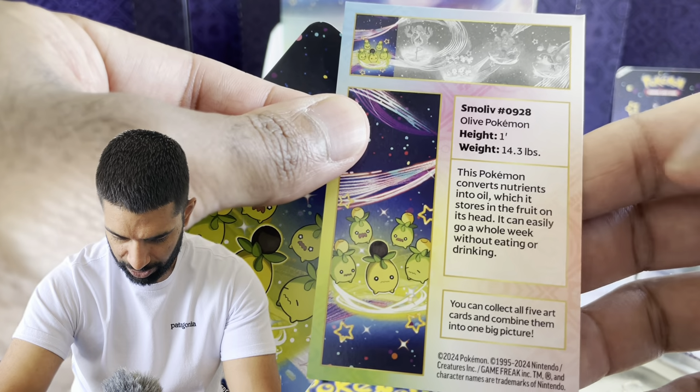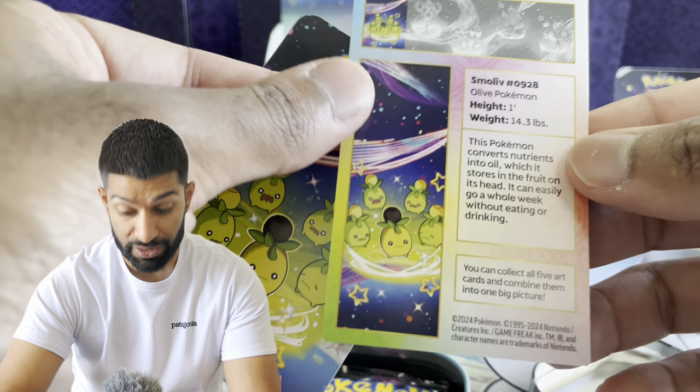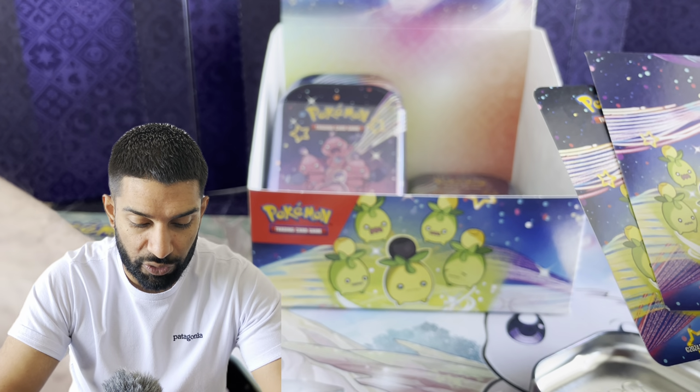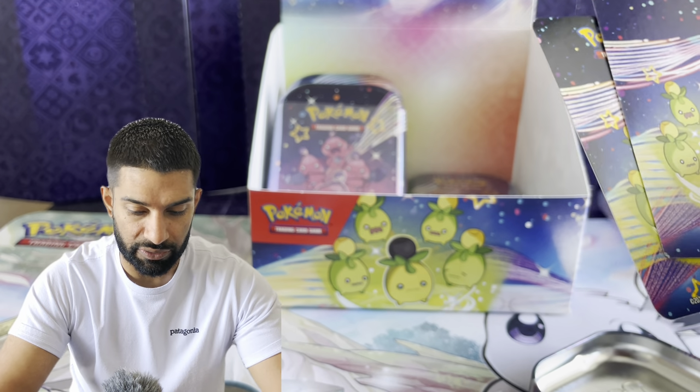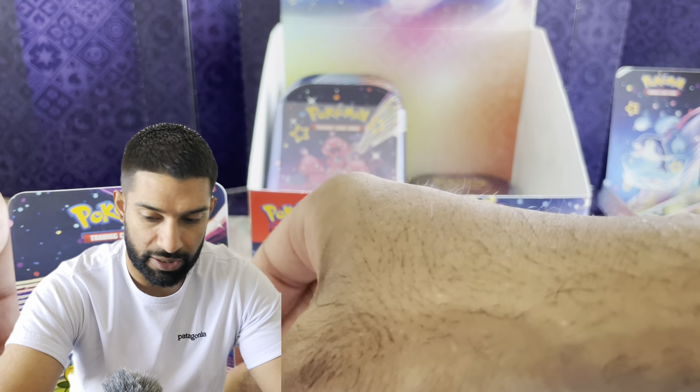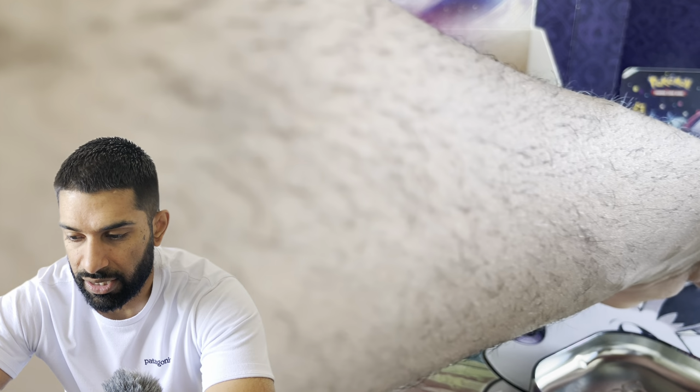Yeah. Smoliv. The Olive. 14.3 pounds of olives. Yum. Wouldn't mind. Comment down below, what's your favorite olive? Green olive or black olive? Mine's the black olive. The Kalamata. The Greek olive. We like those here. We'll just set this Smoliv tin up at the back.